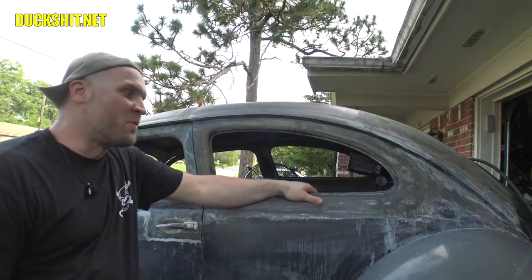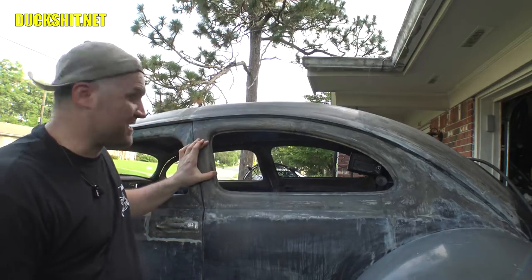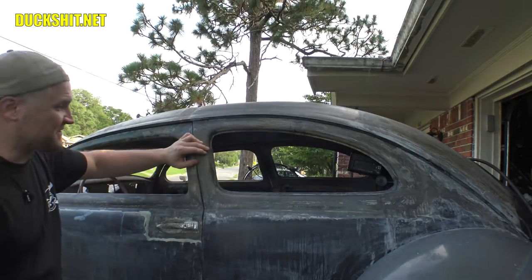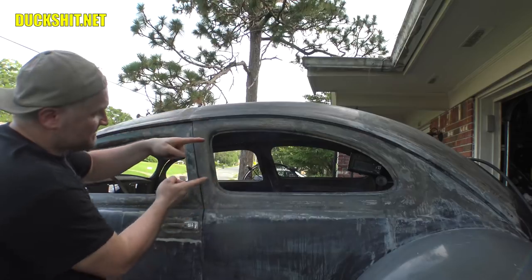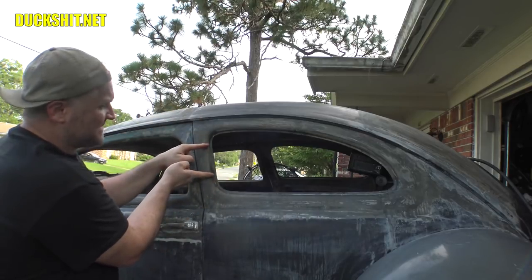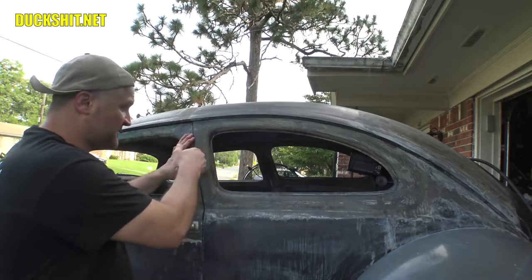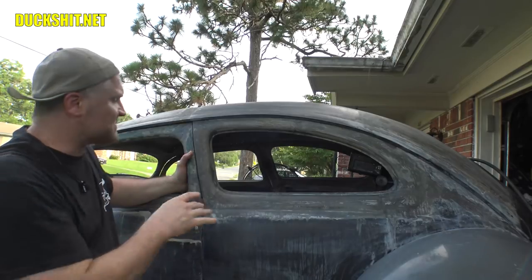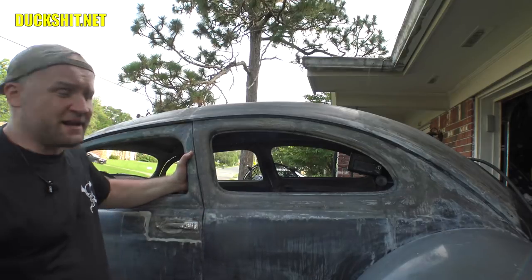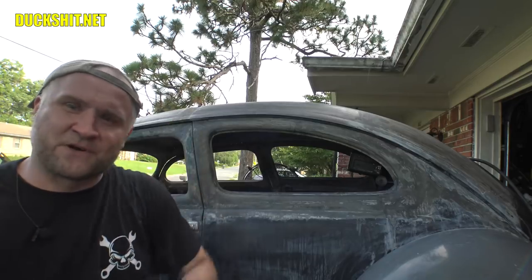Despite what people are thinking, we're not going to have any issues. We're putting a stock Beetle pop-out hinge up on the front. I thought the hinges were really long — almost as long as the window — and I could cut one in half and make two. Turns out the hinge is actually really short, only about this big, which is perfect for chop-top windows because it'll fit right in just like it was stock and factory. Put the four screws into the sheet metal and four screws into the surrounding glass frame, and it'll hold just fine. Let me show you how hinges work.